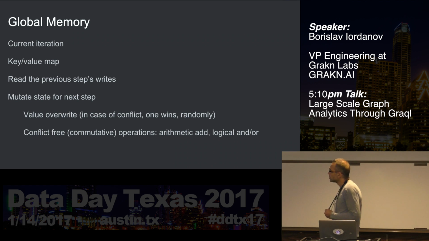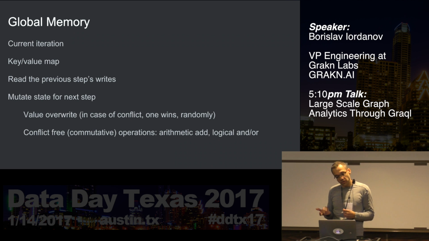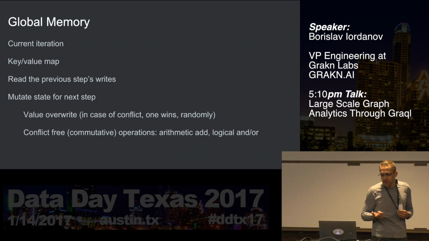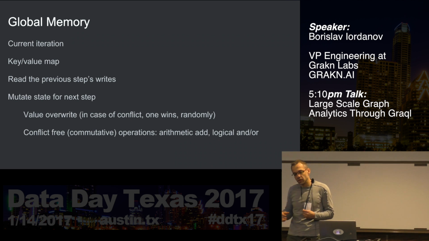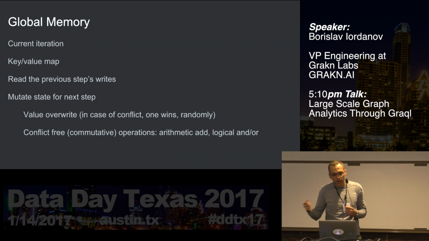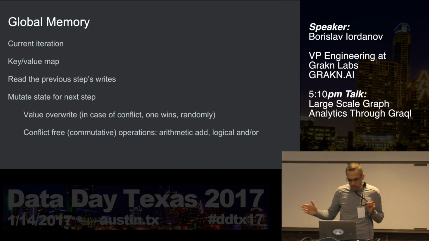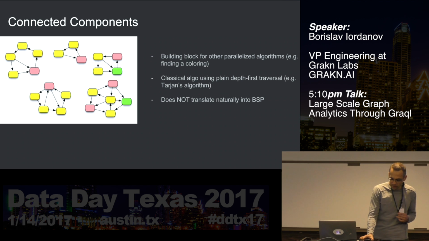The more interesting part is that we can change the state of those values in the map from multiple vertices if we use conflict-free operations. So if two nodes, for example, decide to add something to a counter, because addition is a commutative operation, both of them will work in any order. Same thing with logical AND and OR operators. We can do an AND or an OR with the current value, and because of commutativity, we can do it from multiple nodes.